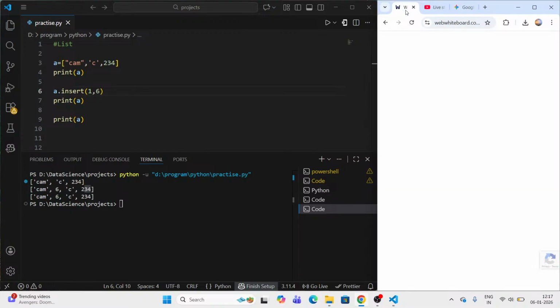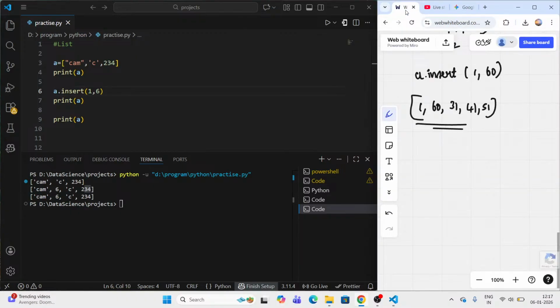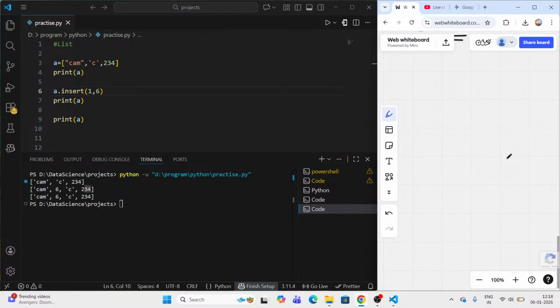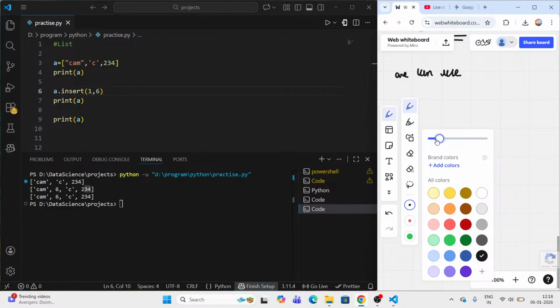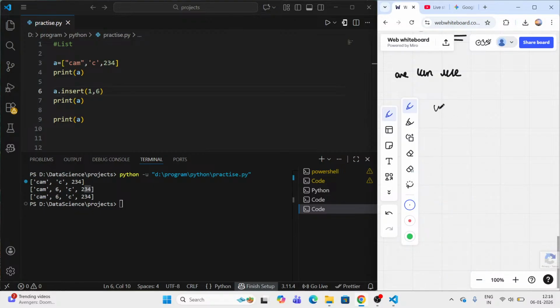Guys, I understand. Now let me see what is extend. Before that let me reduce the, this is much better.